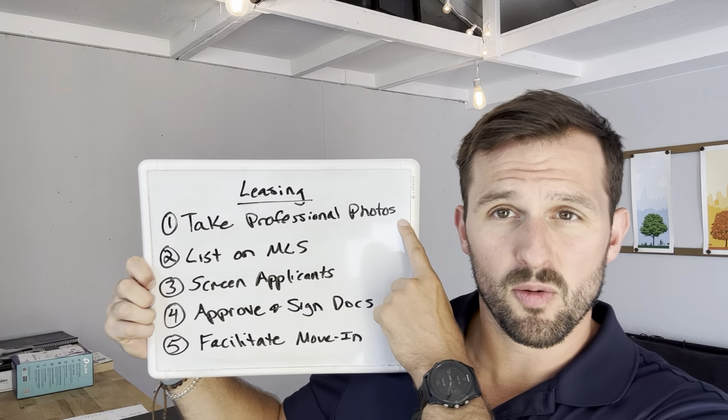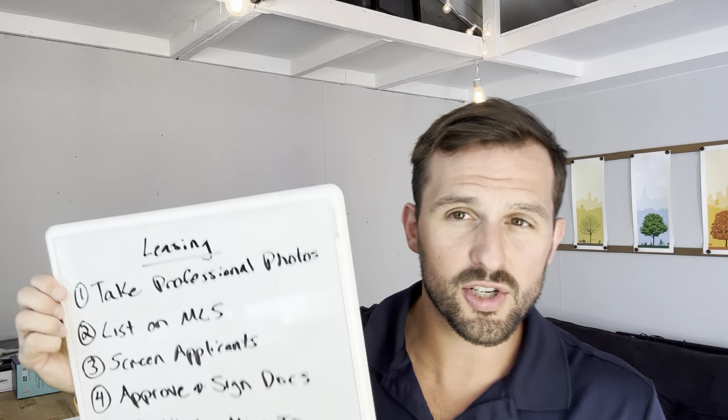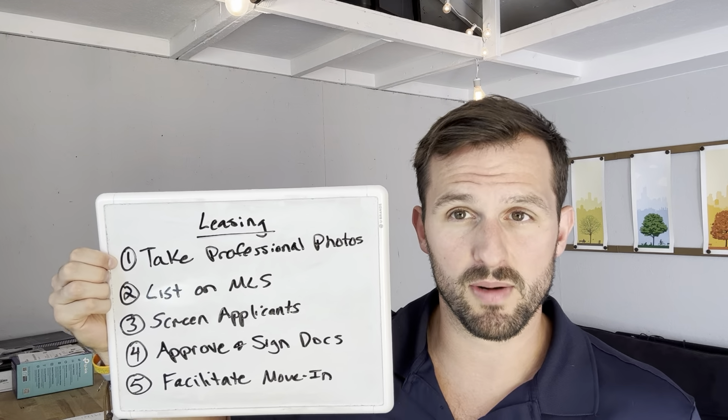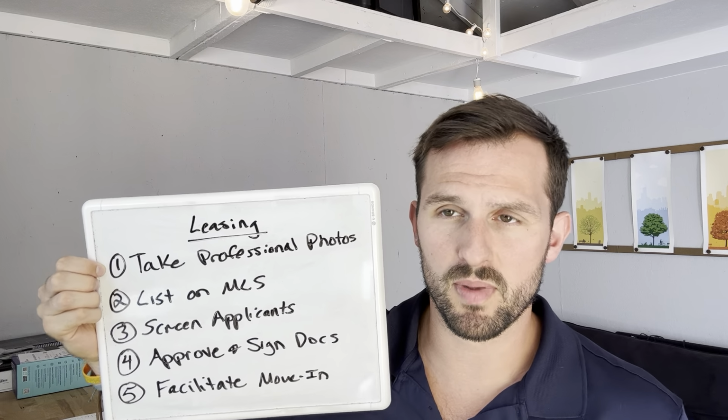We take professional photos. That's the first thing, as well as one of those video walkthroughs. Now, this might sound like, Cameron, you wrote that down as number one. Guys, you would not believe some of the folks that are going out there taking pictures with an old iPhone. It's terrible. Some of them are writing descriptions with AI or whatever, but it is horrible. So we do professional pictures that we pay for. You get all that in your leasing fee, and we write a professional description. It's not written by a robot, it's written by a real human being.